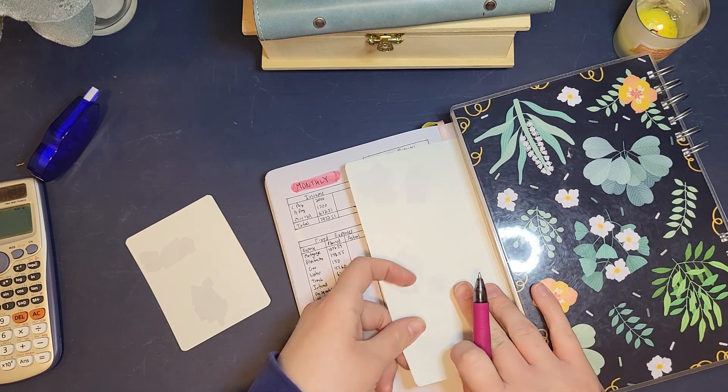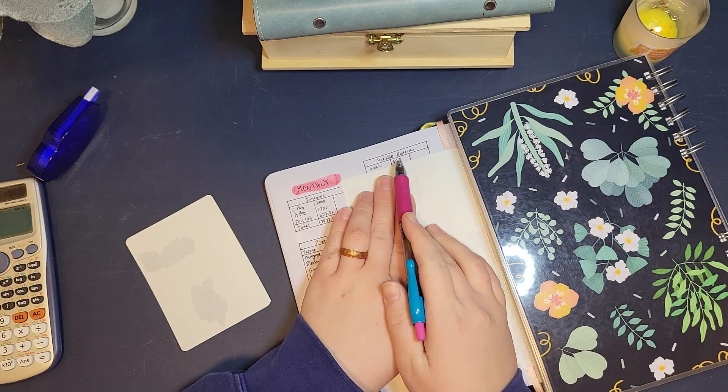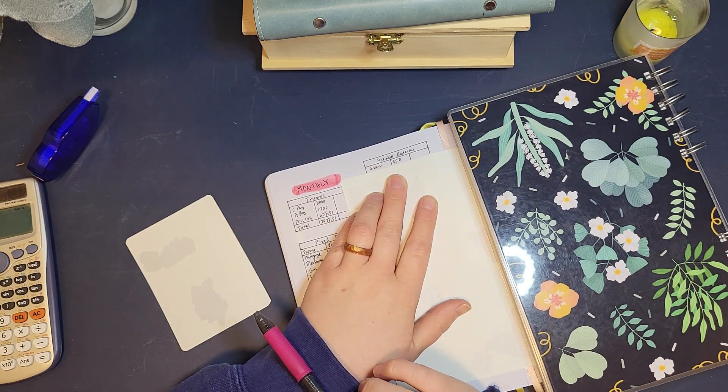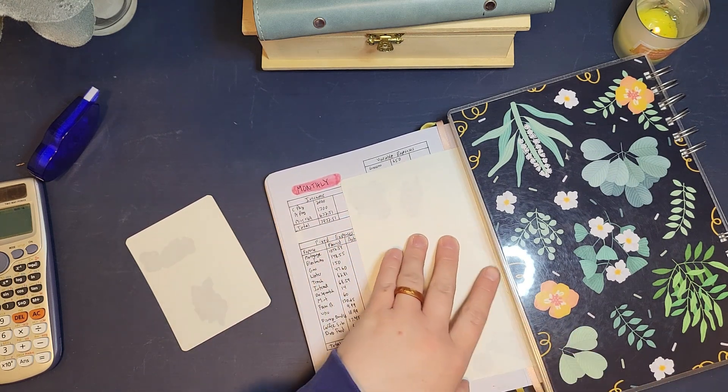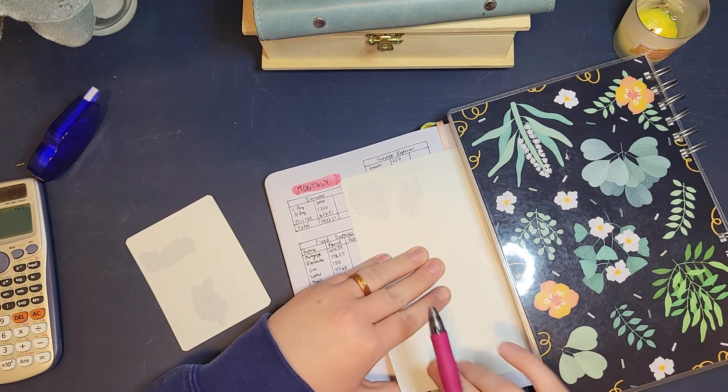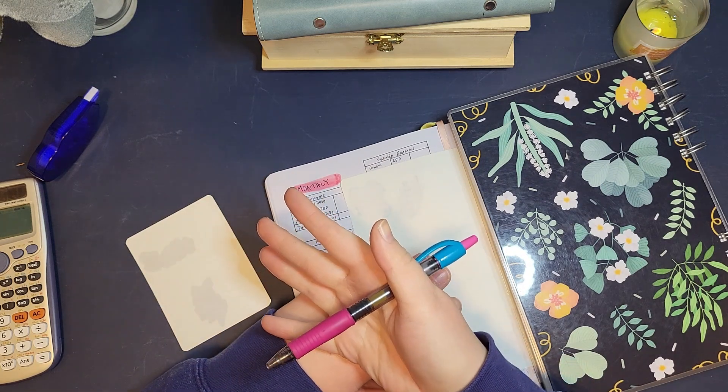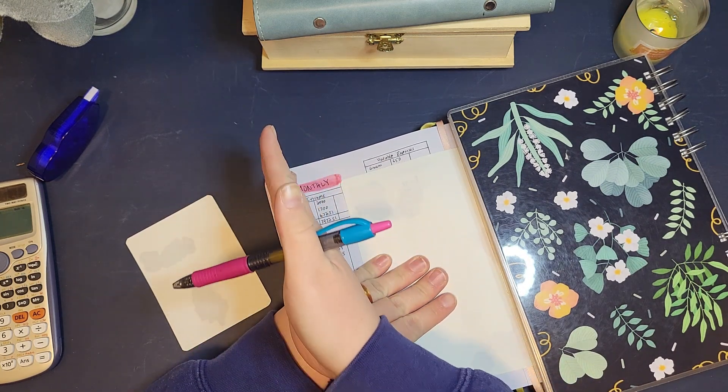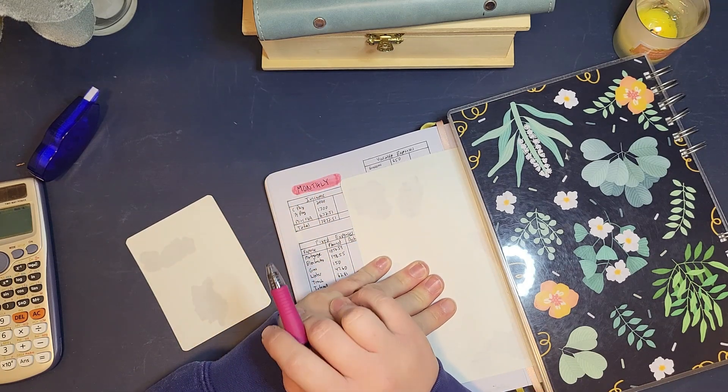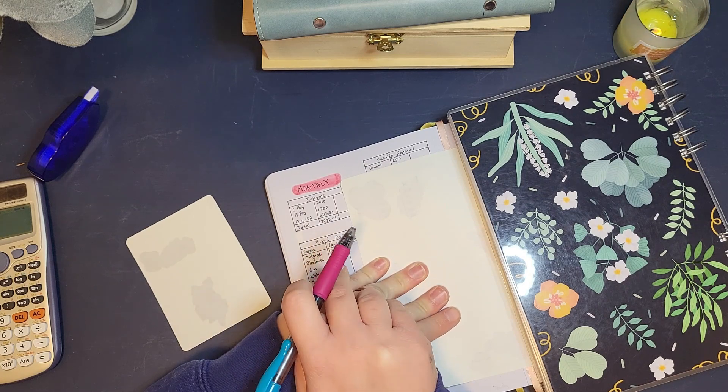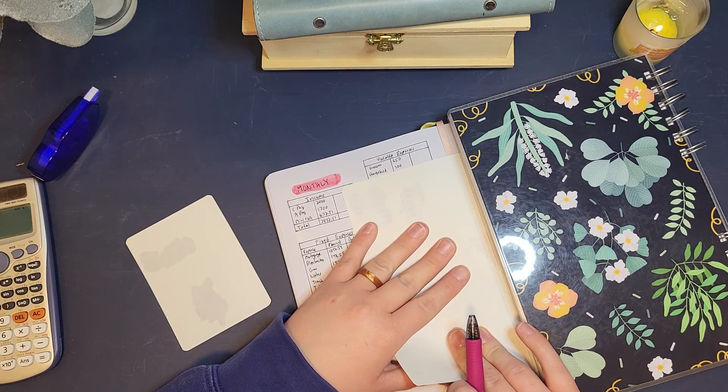We're gonna move on to our variable expenses. So we did decide to move our grocery budget from $600 to $650. Things are getting more expensive, my son is eating more food, so we're gonna do $650. Hopefully I don't have to move it up to $700 but we will see. We live in the Midwest, in southwestern Missouri. We live in not a small town but not like a huge town either. But there is like five percent tax on the food and it's just crazy out here. Anyway, household, we're gonna do a hundred dollars. That's toilet paper, candles, sponges to wash dishes, things like that.